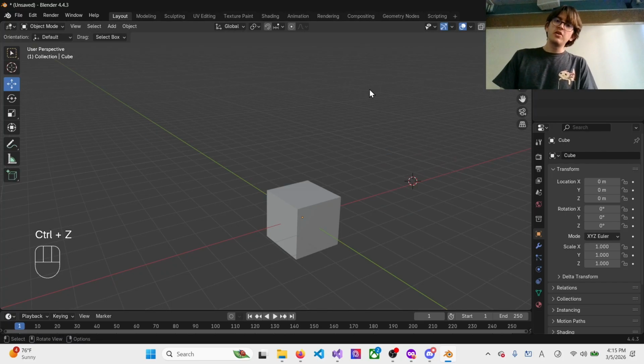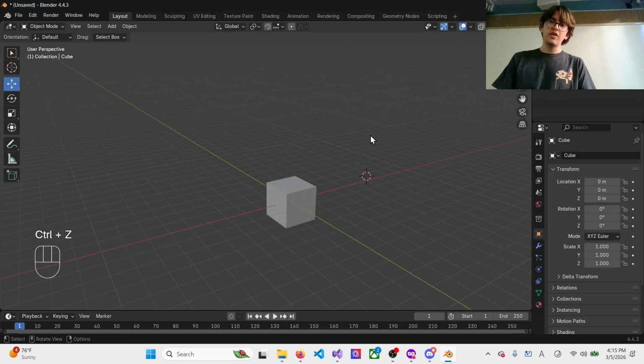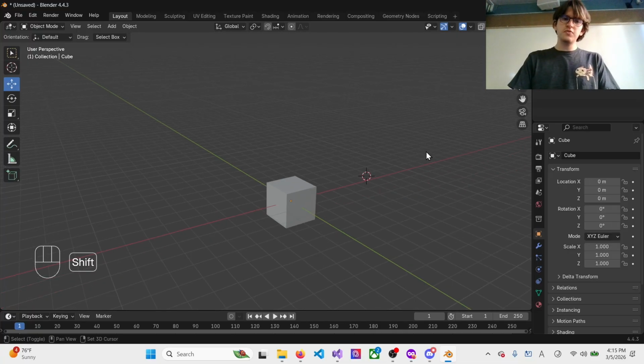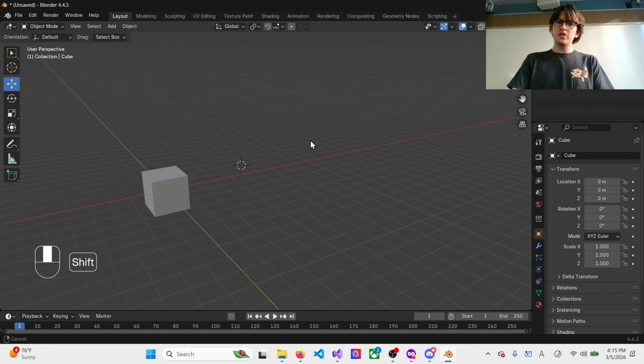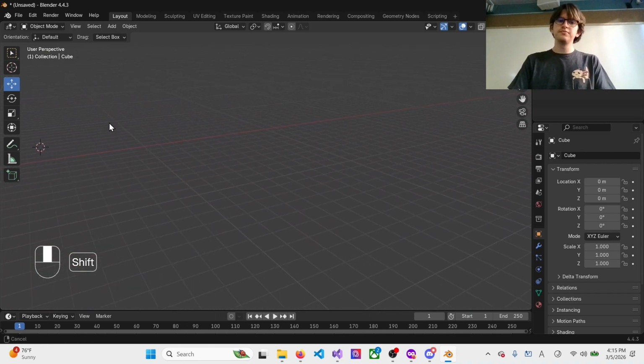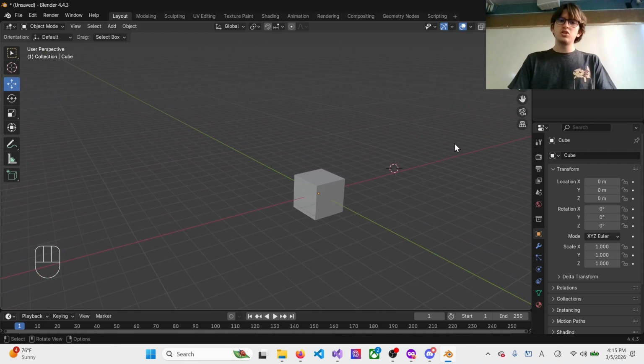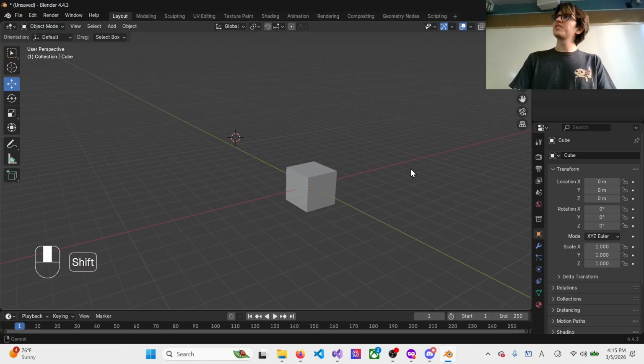This is really annoying, so let me get into movement real quick. To move, you're using Shift and the middle mouse button to pivot around. If you shift and click, you move that, so you're using Shift for basically every movement control, and you're going to do that a bunch.